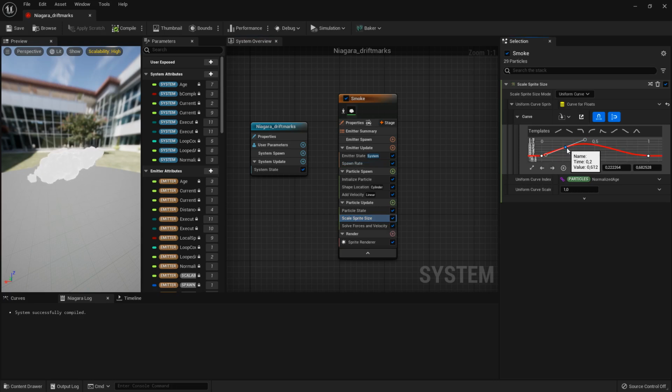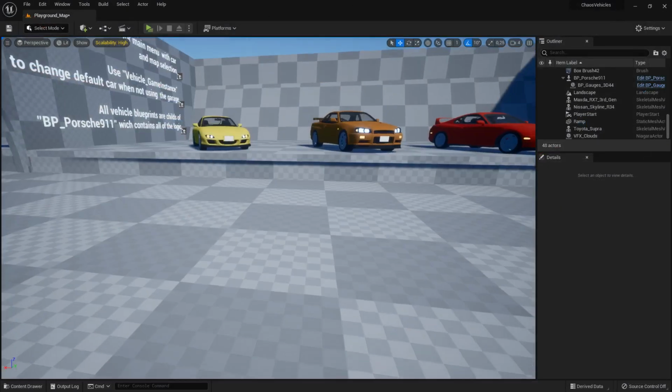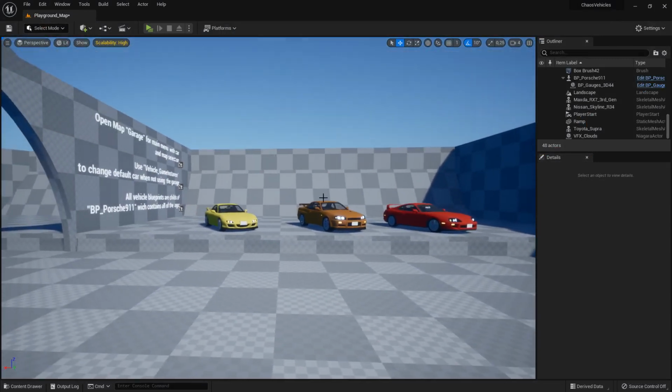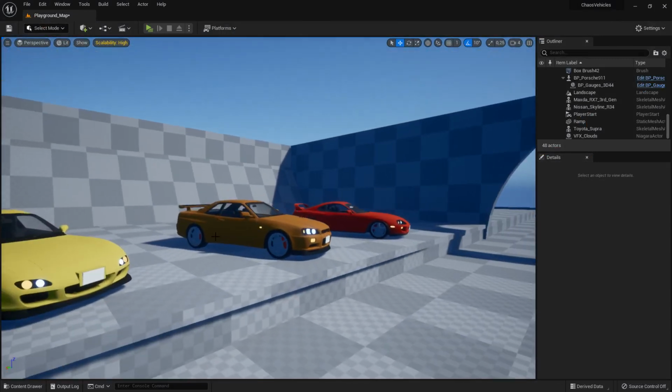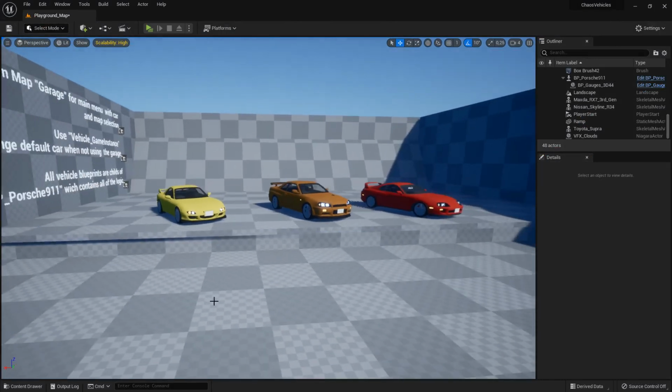Yeah, okay. See that key here? When I set it to be smooth, it changed the value of it too. Let's make it back to 1.6. Now the smoke should be a lot bigger. Because when you do a burnout, you want the smoke to cover the whole rear of the car, just for added effect.